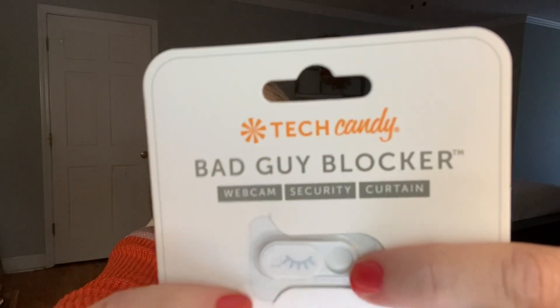And one more thing — I've been wanting one of these, this is brilliant. This would also be a great stocking stuffer for a teen or a guy. It's the Bad Guy Webcam Blocker. The card says: 'Zoom meeting at 8 a.m.? Wear your jammies or nothing at all — it just doesn't matter if you have this thing. Fix it over your laptop's camera and slide it closed when you're letting it all hang out.' So it goes over your webcam and you slide it across when you don't want anyone to see you. I like to do that anyway because I feel like people are watching me when I just have it open.